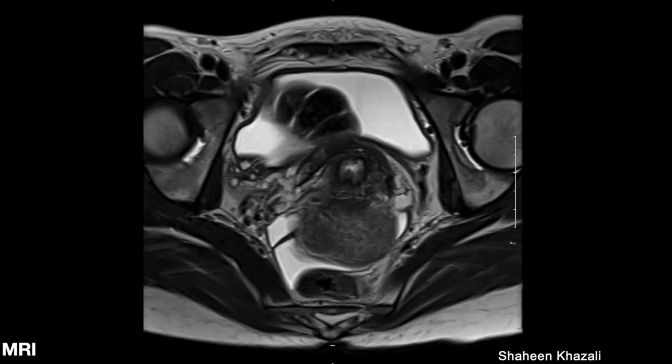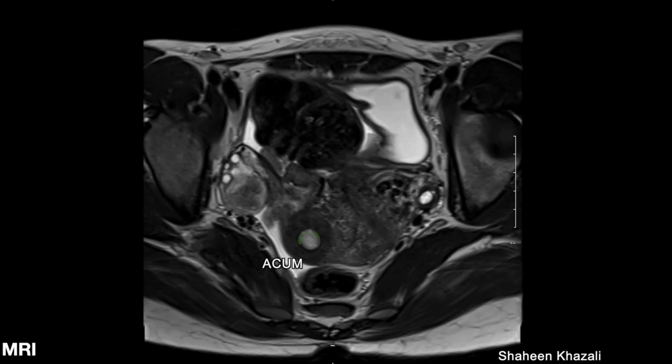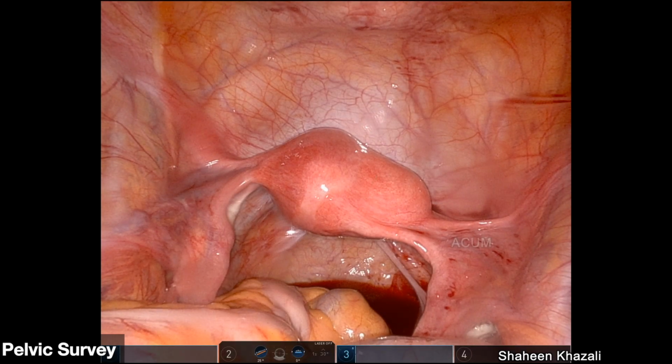Again, you can see here that the ACUM is arising from the lateral component of the myometrium and is completely separate from the endometrial cavity. As demonstrated, the malformation is arising from the anterior right lateral aspect of the myometrium, and the overlying serosa is contiguous with that of the uterine corpus. It is separate from the normal uterine cavity and ipsilateral fallopian tube.